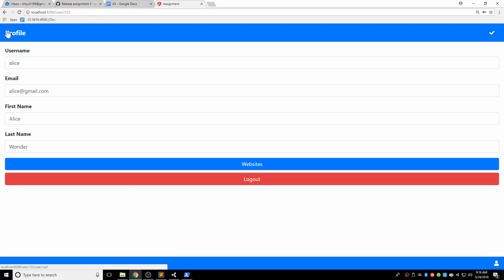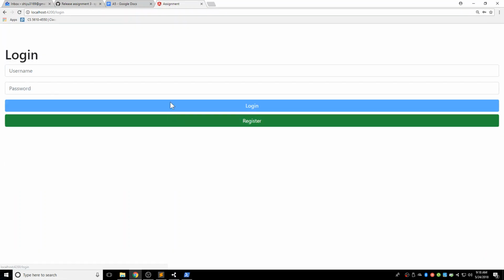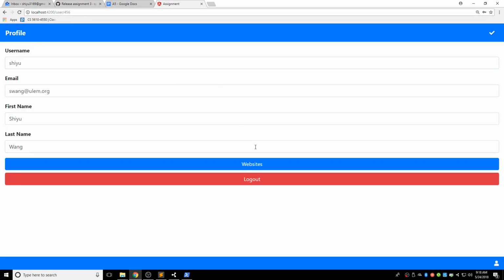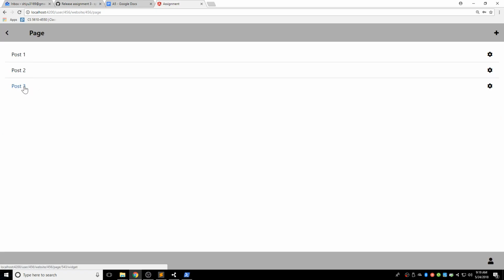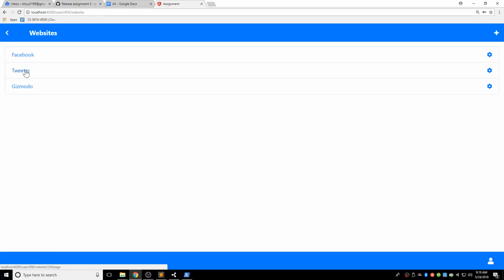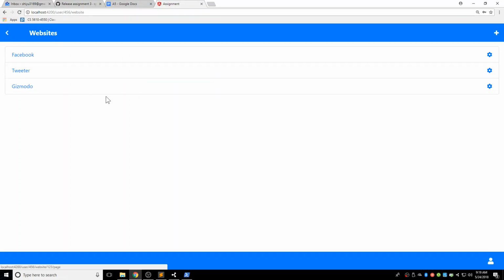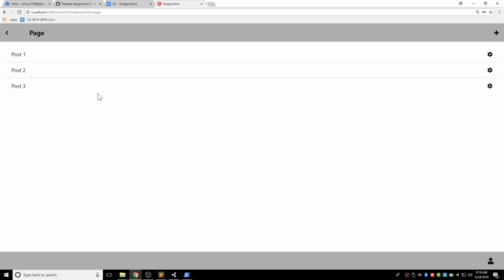That's what I expect. And if I log out again and log in with my account, login, website, I have some pages here, and I don't have any page for these 2 websites. This one has 3 pages. That's correct. I think that's it for the page list. There's nothing new. It's exactly the same as we have in the website list.